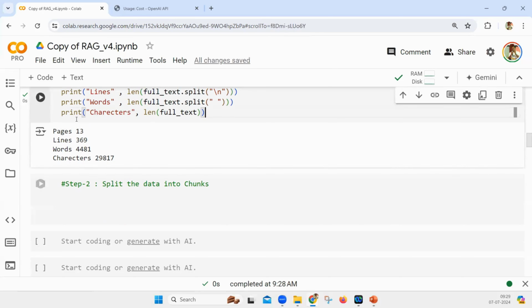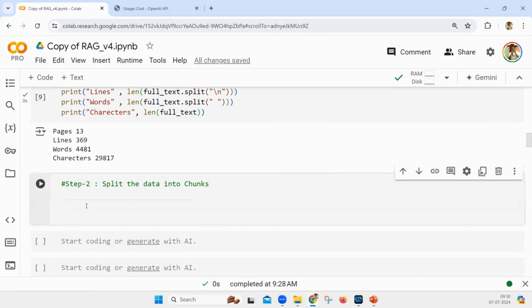In RAG, you get the data and split it into smaller chunks. Once you ask the question, we are going to retrieve the chunk that is related to the question, so that we can generate the answer. The answer may not require the whole of the data. The answer requires only smaller pieces of data. That is why we have to chunk the data. We cut the data into smaller pieces so that we can later retrieve those pieces and put them together to answer the question that the user has asked.